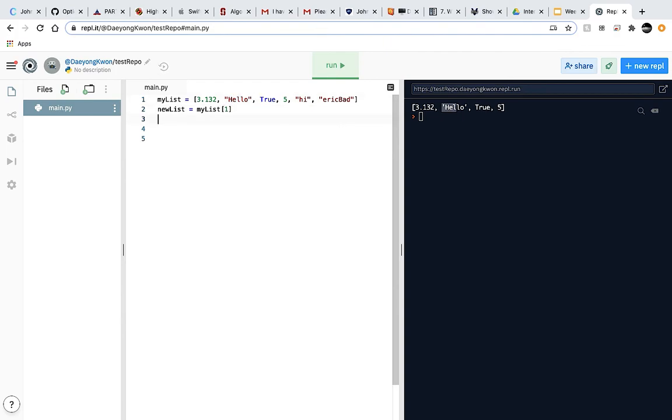Then I'm going to print new list. In this case, new list is actually just going to be an integer or a string, so it's not actually a list. But if I were to make it into a range, right? Let's do from the first index to the 5th index. So 1:5. What do you guys think that will print out? And you have to include the brackets.